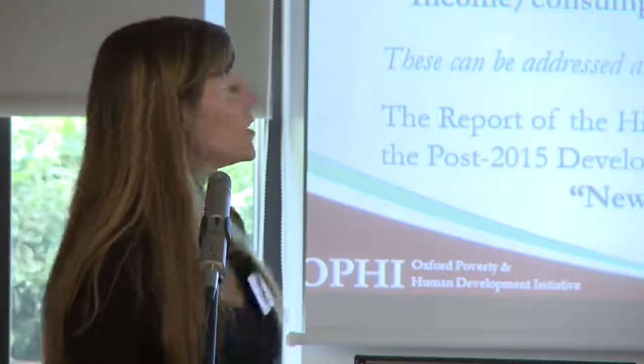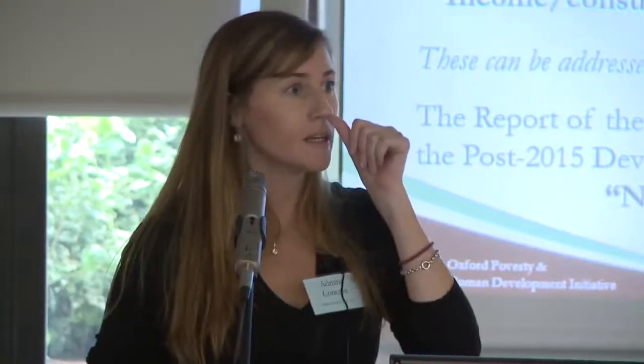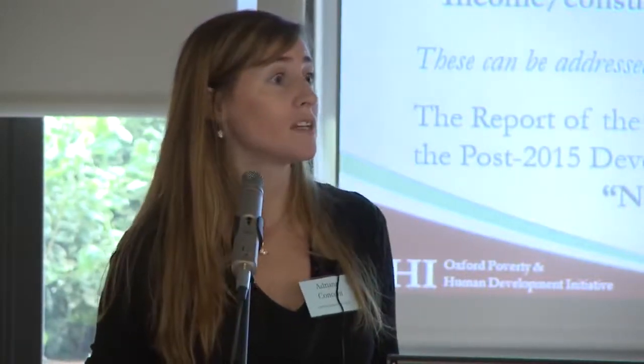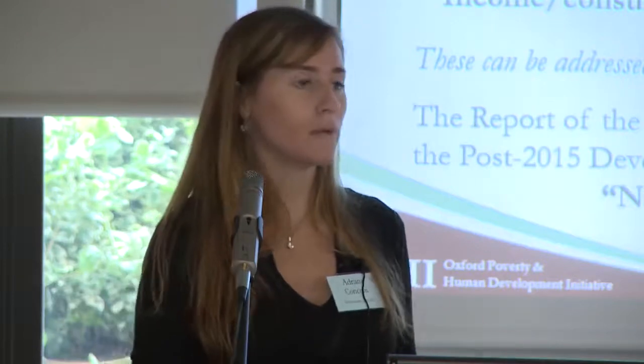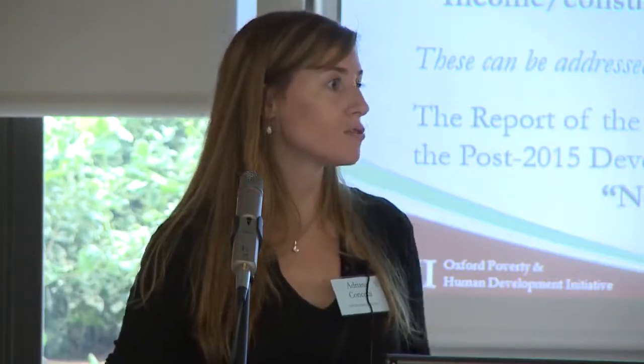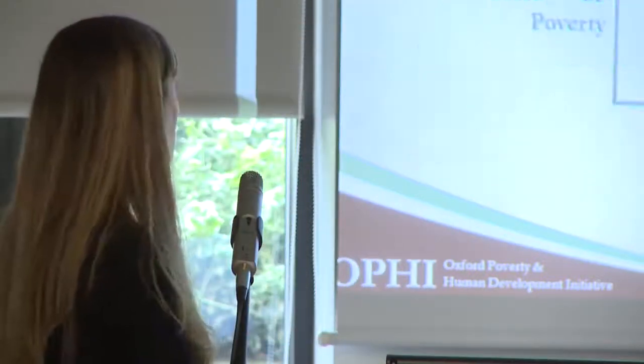And basically something that OPHI, and not just OPHI, but most of the academia has been pushing for recently, is what is called the data revolution, basically demanding better data. If we had more and better data, more reliable data available, we would be able to have much better indicators, not just on poverty, but in many other social dimensions that are considered to be relevant.